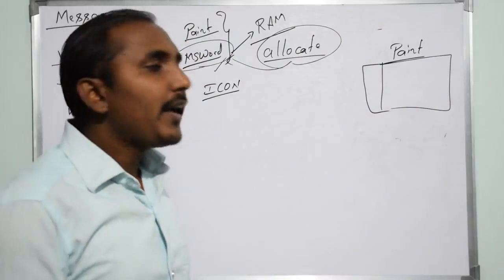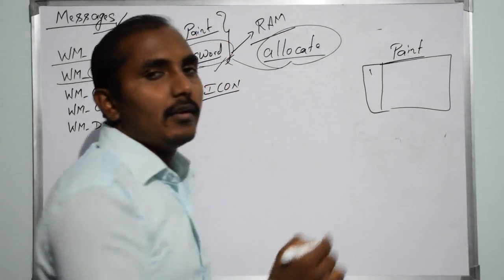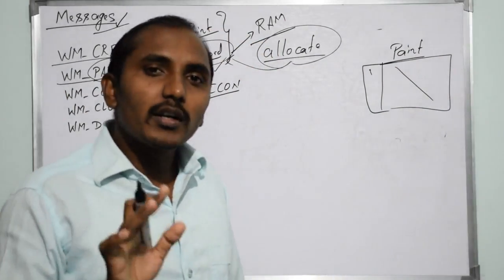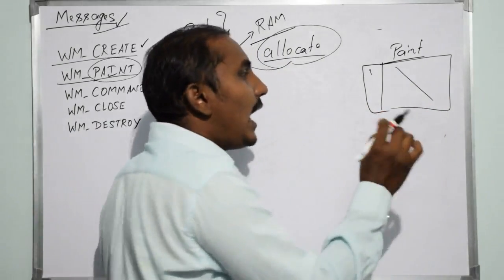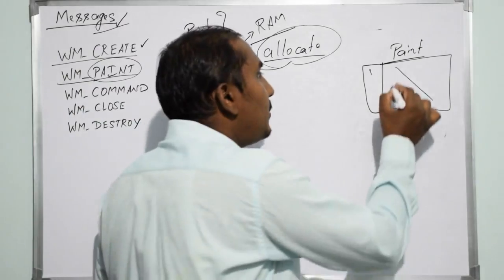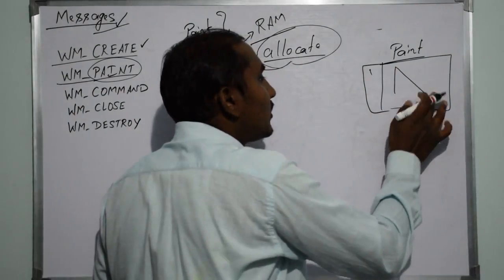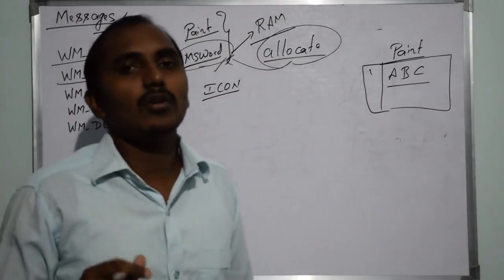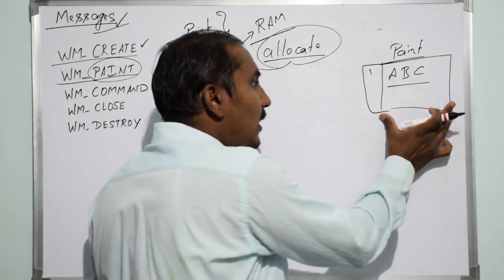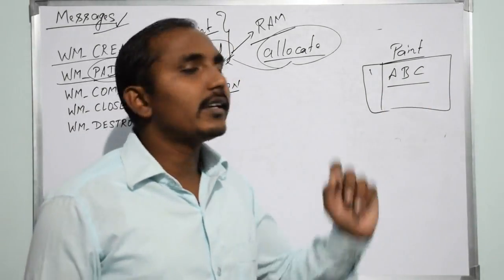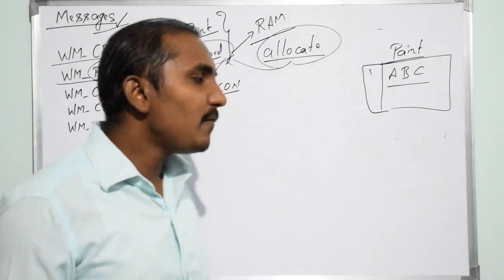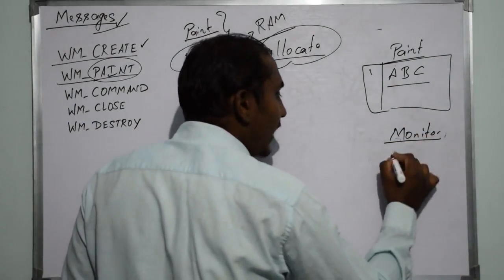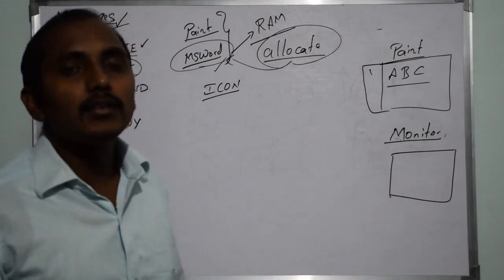What that means is, on this blank screen I am displaying some information. Say I will be displaying some alphabets like ABC. I am writing like this on the Paint application. On a simple white screen I have written 3 letters, ABC. In the same way, you have your monitor. The monitor also acts as a blank display, a blank screen. On that, if you want to display anything, suppose an image or any kind of objects onto the monitor, we will be calling the function called WM paint.